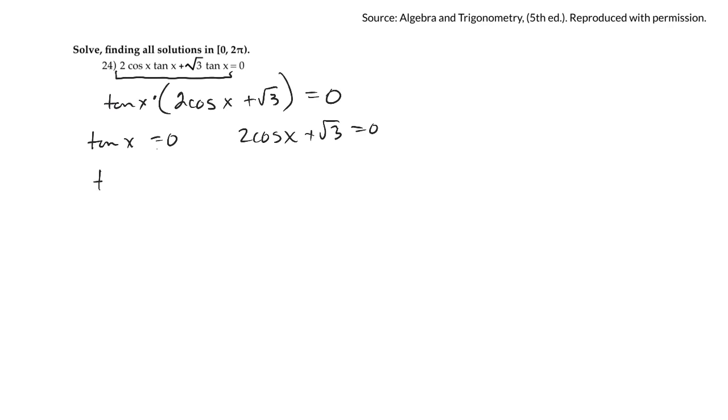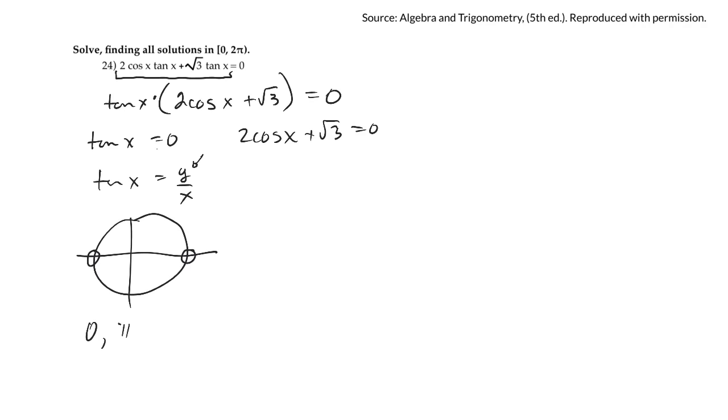So tan being 0, I know that tan is y over x. So tangent is 0 whenever y is equal to 0. So y is equal to 0 on the unit circle, either here or here. So I would say it could happen at 0 or pi, or 360, or you could write that 2 pi, etc. Now here they say you can include 0, but because of this bracket right there, you can't include 2 pi. So 2 pi is out. So this is the only range they want to know information about. So it's 0 and pi.